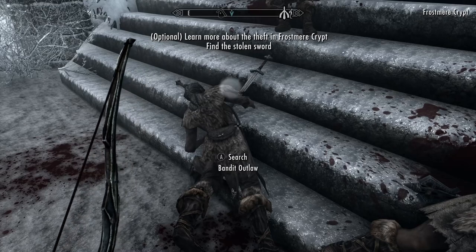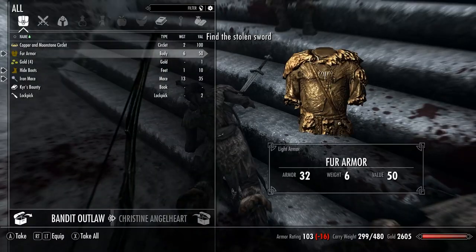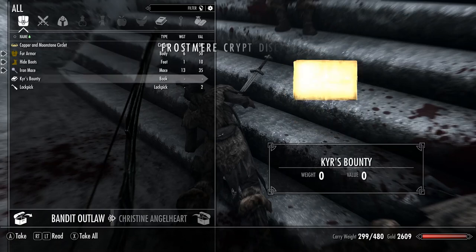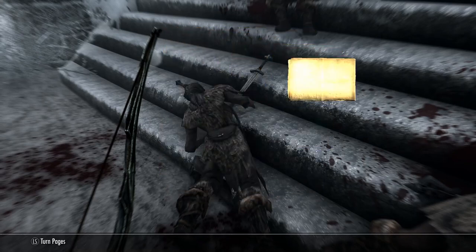Learn more about the theft in Frostmere Crypt and find the stolen sword. Hey, can I read that? 100 gold to have her bring me their head. Spread the word here, okay?